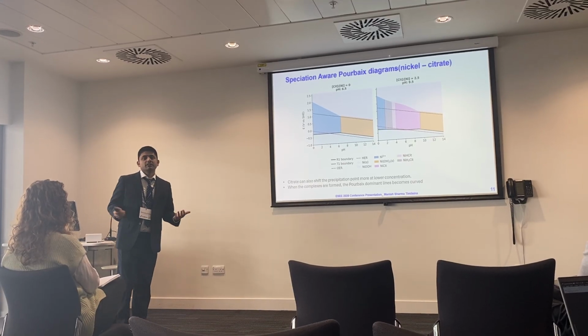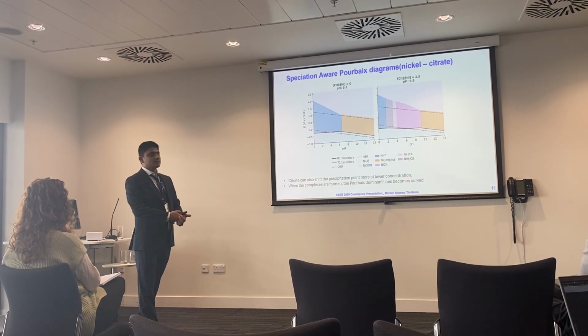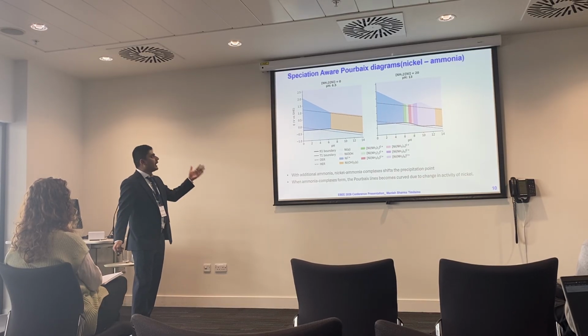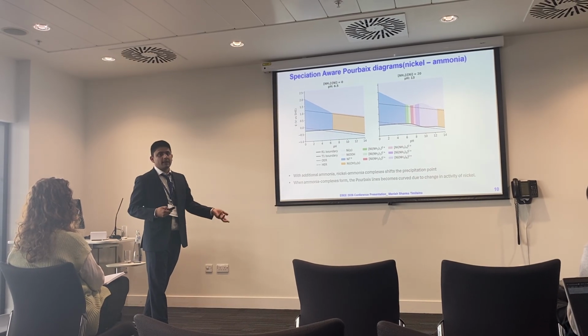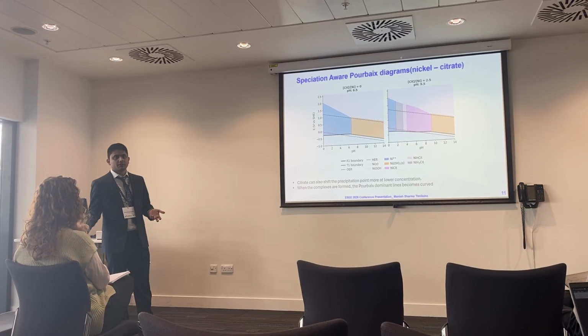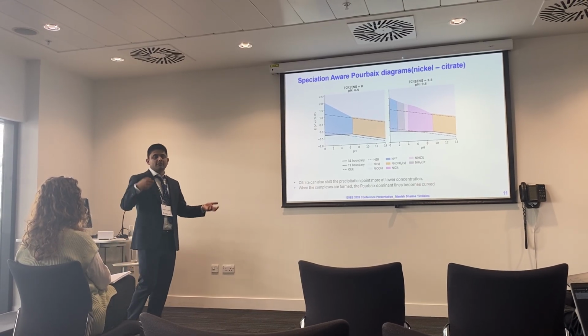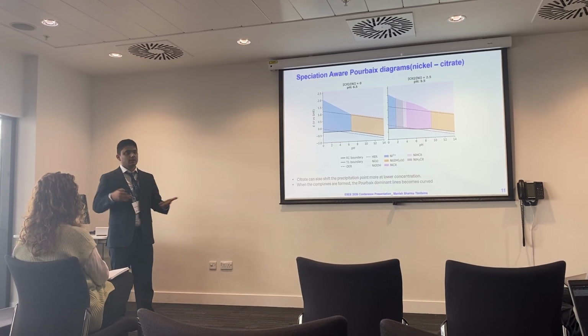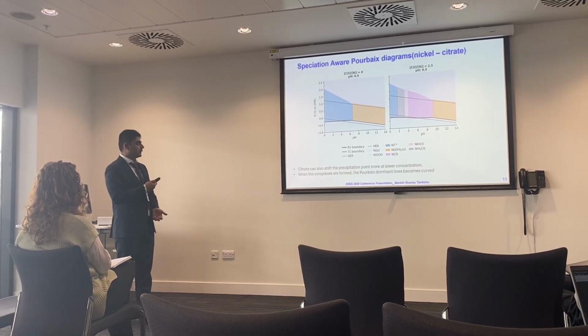A similar observation is made when we have citrate in the system. It also does the job, compared to the ammonia, which we have at 20 moles per mole of nickel. But citrate can achieve the same thing at a much lower concentration, because nickel has to combine with 5 or 6 different ammonia molecules, but nickel complexation with citrate is easier at a lesser concentration.